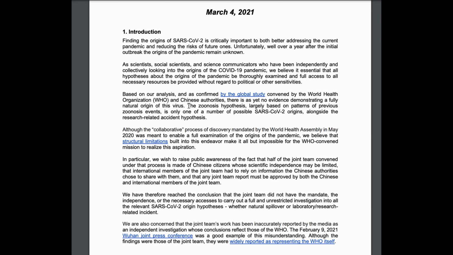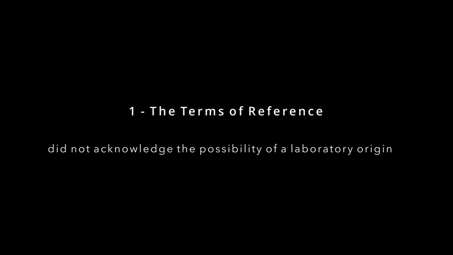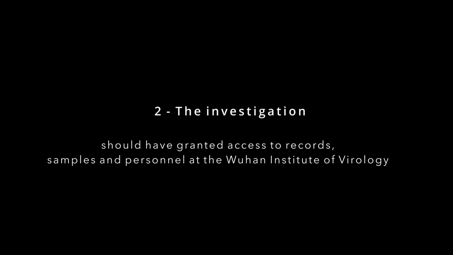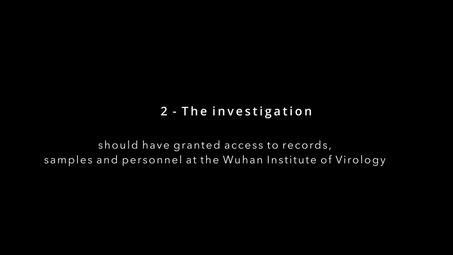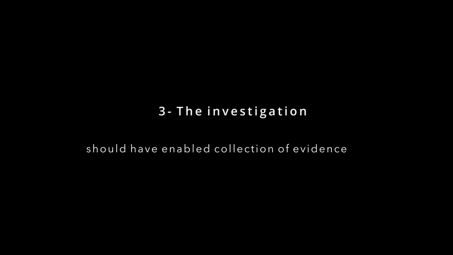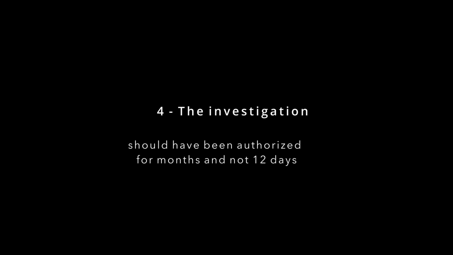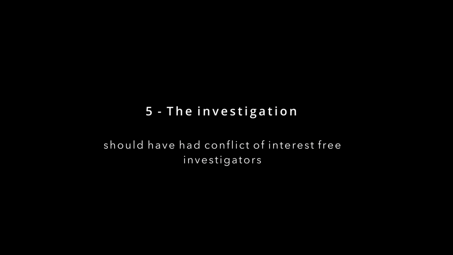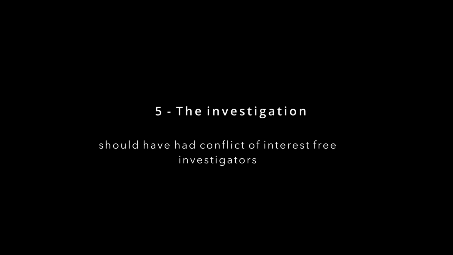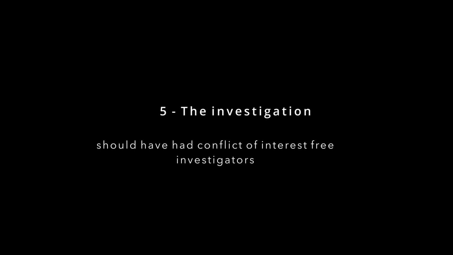In an open letter signed by 26 scientists across the globe, Ebright and colleagues highlighted that the WHO investigation failed to meet the requirements of a credible examination, which are: 1. The terms of reference should have acknowledged the possibility of a laboratory origin. 2. The investigation should have granted access of investigators to records, samples, and personnel at Wuhan Institute of Virology. 3. The investigation should have enabled collection of evidence and not mere meet and greet photos. 4. The investigation should have been authorized for months and not 12 days. And 5. The investigation should have had conflict of interest-free investigators and not individuals who were subjects of the research or closely associated with the subject of investigation.